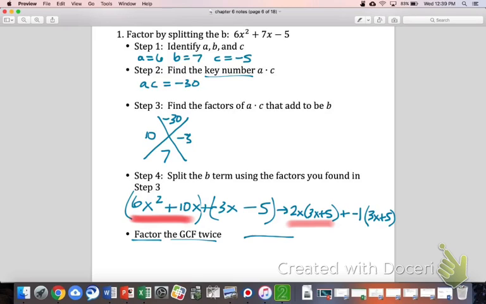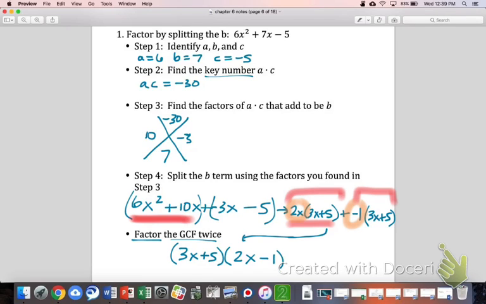Now I'll come down here and finish this off. We see that we've got 2 terms, one is right here, and the other one is right there. Both terms have a 3x plus 5, so what I can do is factor that out. I'm going to write the 3x plus 5 out here. And then the leftovers, if I factor out a 3x plus 5, I have a 2x left over and a -1 left over. So it would be 2x minus 1.